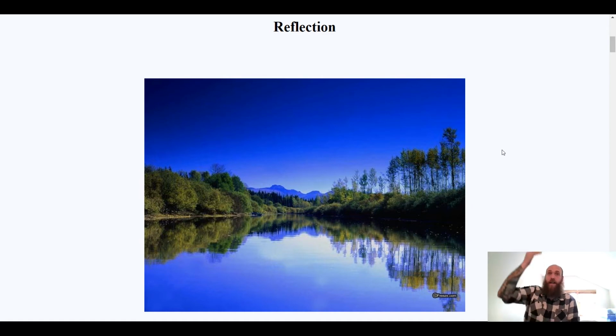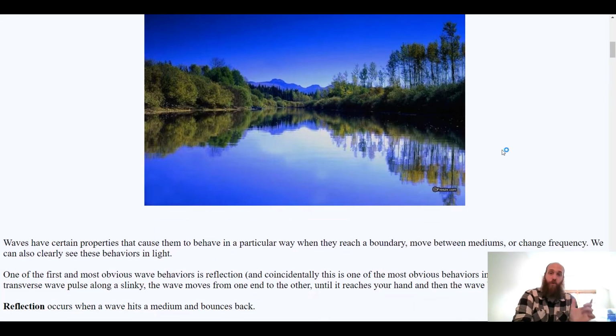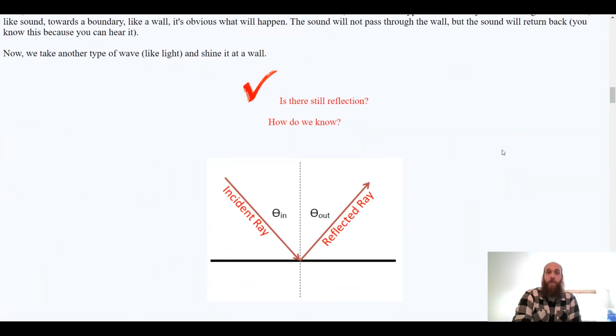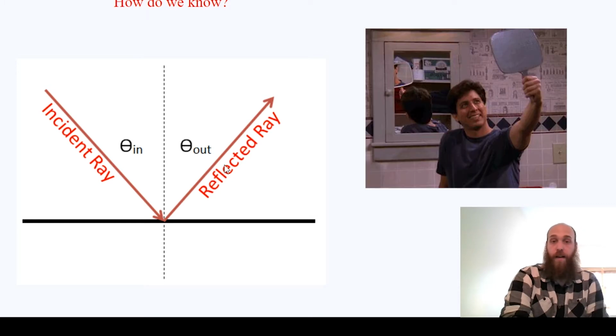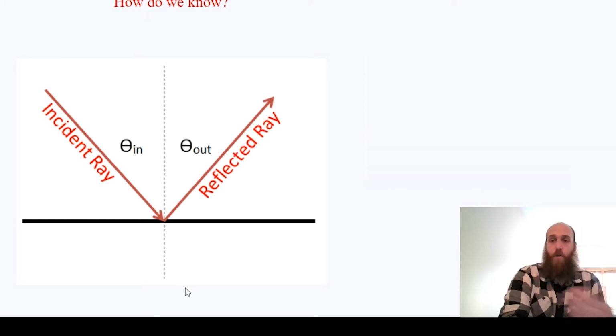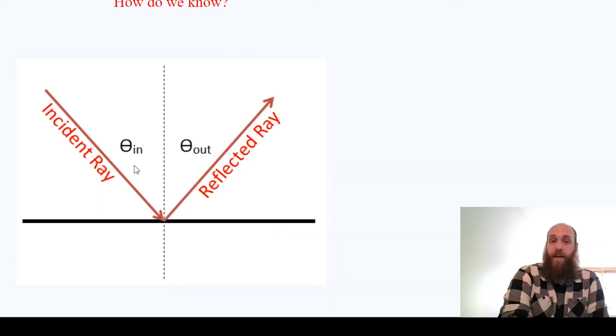Maybe it's light going from air to water, and as you get that boundary between air and water, light reflects back. And if we want to simplify this to put some mathematics to it, maybe we won't look at the whole light, maybe we just look at a single beam or a single ray of it. And if that's the case, then reflection looks a little bit easier. You'd have some incident ray or some incoming ray that hits a surface and then reflects off. And you could measure from this dotted line to either the incident or reflected ray. You'd have angle in or angle out. And this dotted line, that's just our normal. That's a line that's perpendicular to our surface.